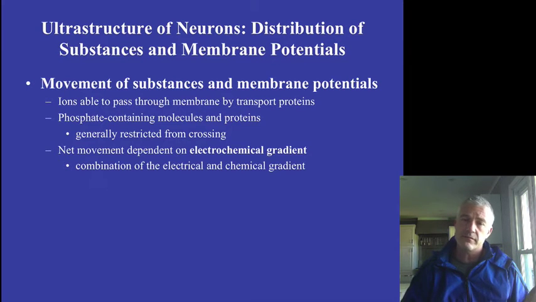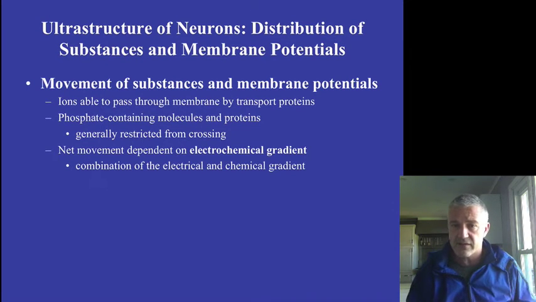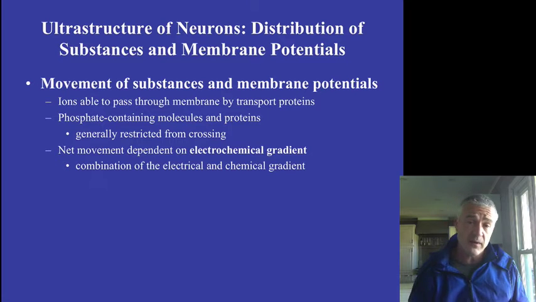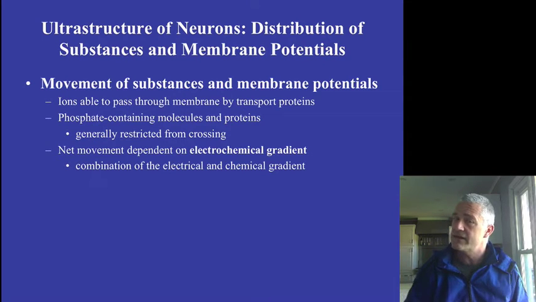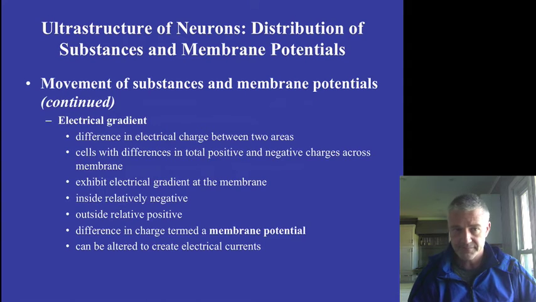There can be some issues with electrical gradients here as well, so it's going to move with the chemical as well as the electrical gradients. The main thing is if you have a positive ion that's trying to go out to an area that's much more positive, it's going to be inhibited a little bit by those same electrical charges.